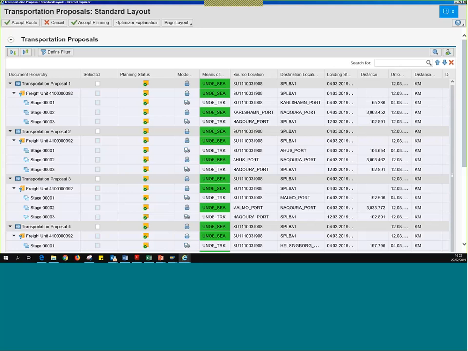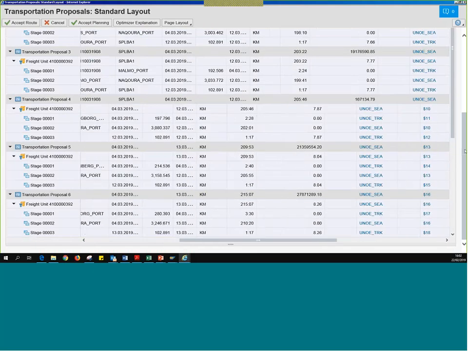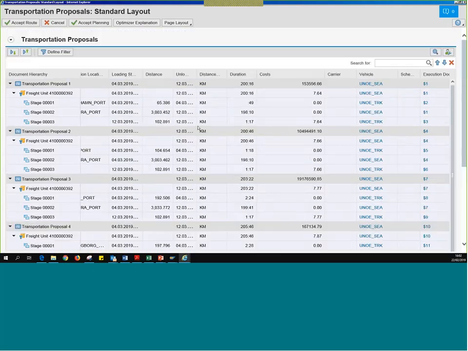So if we move down, let me go with this button and scroll to the right here and go back up. This is what I was talking about before in terms of filtering by actual cost. We see here the column for cost, the duration of the trip, or any other way you would want to sort the results. You also want the vehicle to be the one leading your search. You would select on this column and sort by the type of vehicle or transportation you'd rather.